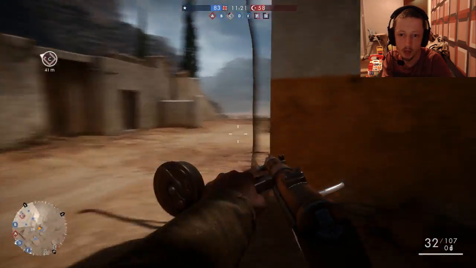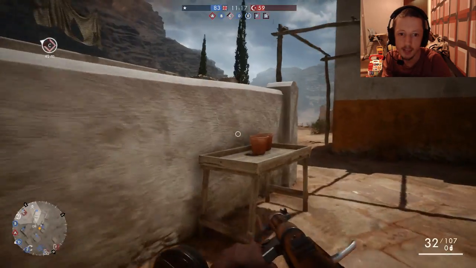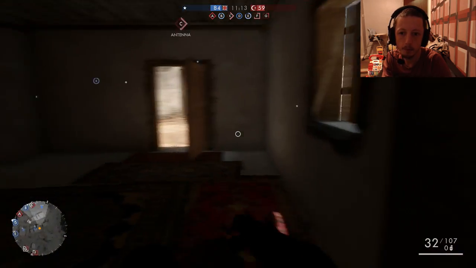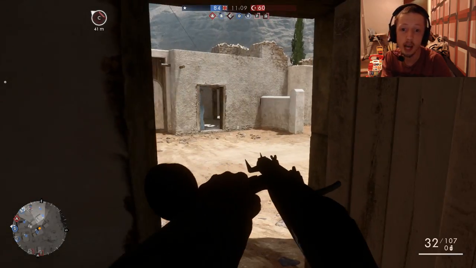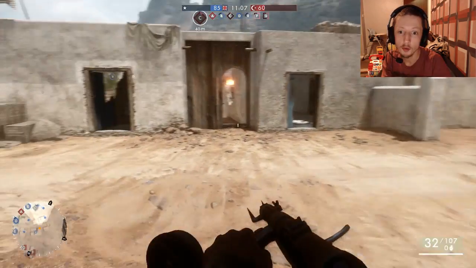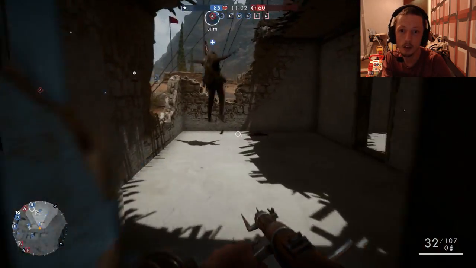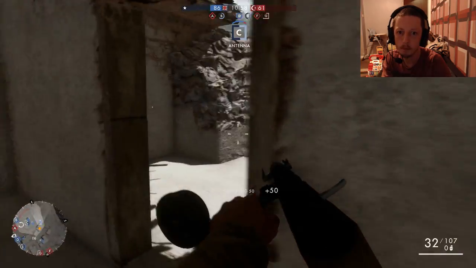Right, so we've got to be careful because we have enemies around the back of us as well. Just listening out for any sounds. Just going to come back in here a moment. Now this is the kind of game you just can't run around. It's not Call of Duty, so don't just charge and run into the enemy because you will die. You will die a lot doing that. So you have to be very strategic about what you're doing.